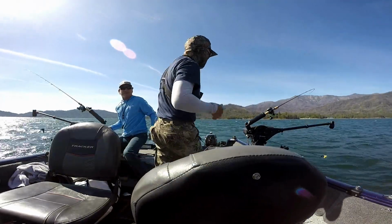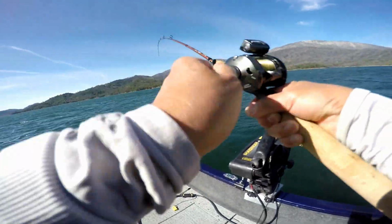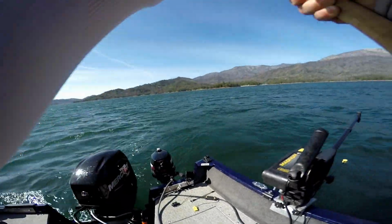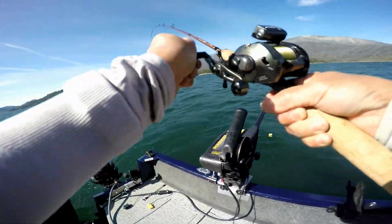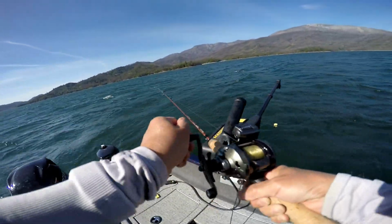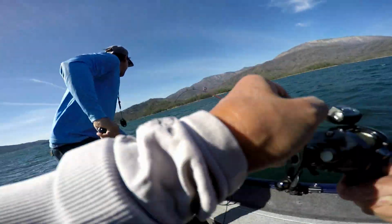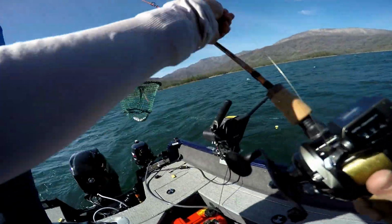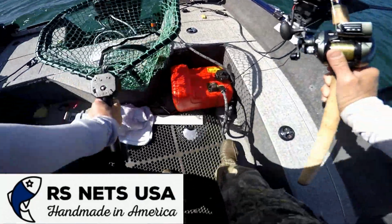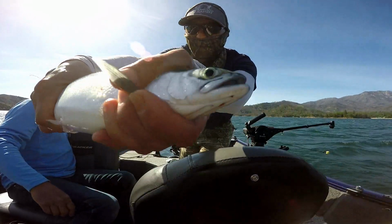Oop, I got a fish on. Oh, I got a fish on. All right. Big time. Off the drag. Still on? Yeah, still on. Off the drag. Pop the jack, so it must be a decent one. Oh yeah, it's good. Oh man! Dang, that's a big one! Wow, it's a nice salmon. You're the Kokanee Slayer. Dang! Look at that guy! Oh family, check this out! Oh my goodness!